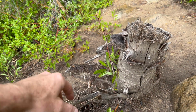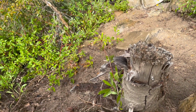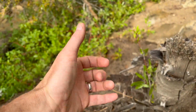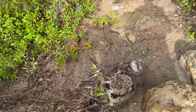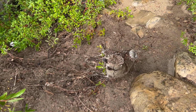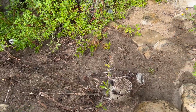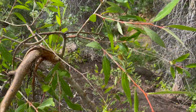So what you get is big long branches that can be used for a shovel handle, or various things when you need a firm rod, and they will use those to get fence posts and rods and handles and so forth. That's what coppicing is, and it's very common with willow, among other things. You'll also see in willow how resilient it is.